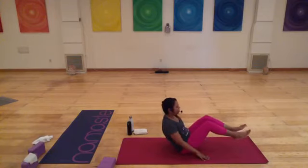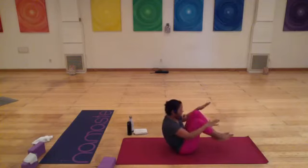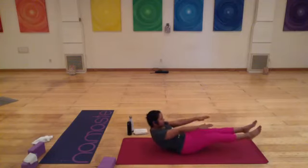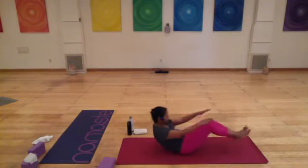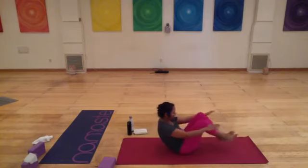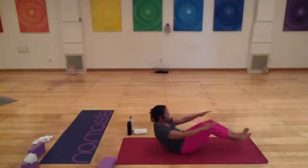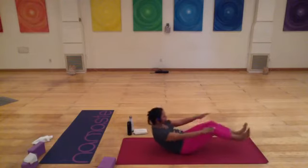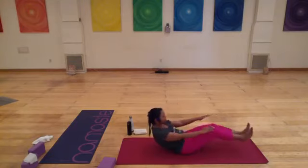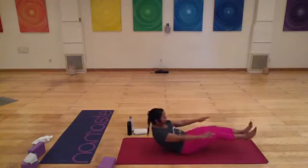You can lift your legs up. Inhale and extend your arms in front of you, as well as the leg. And exhale and crunch. So inhale, extend, exhale, crunch to center. Let's do this for 20. Breathe. Ten more seconds.